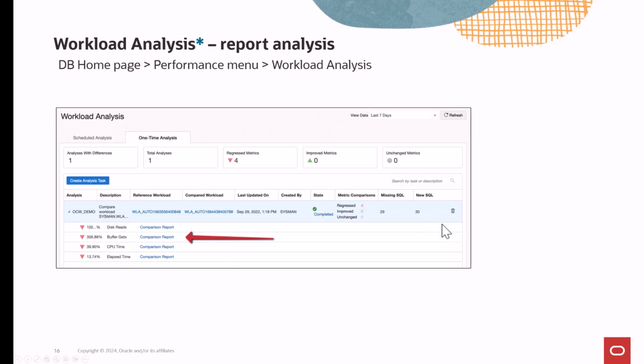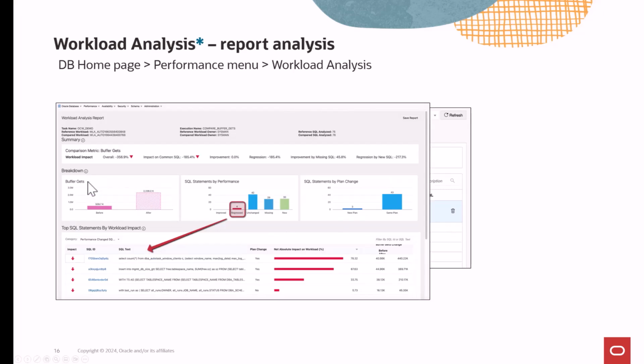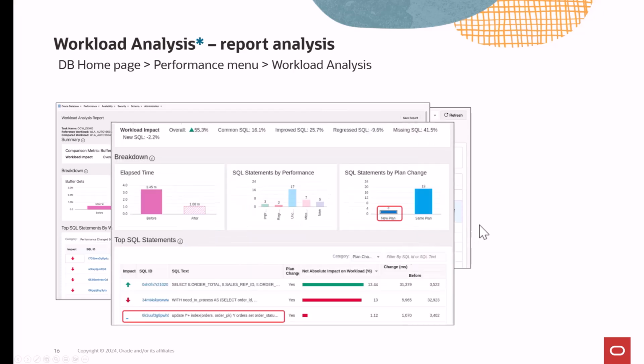After you open the workload analysis, we can see what SQL statements are there in each category. That's where the SQL ID is for the request. We can open that, or we can see if there are any new plans. Here there's one new plan that we see, but let's just choose this one.